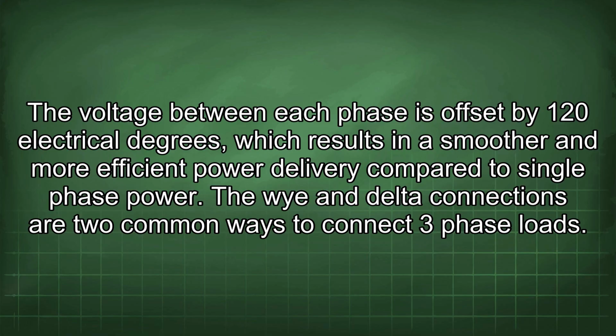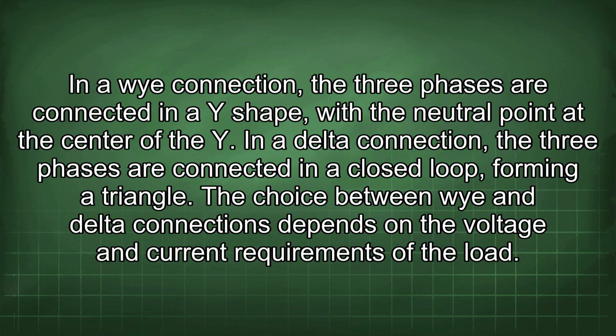The Y and delta connections are two common ways to connect three-phase loads. In a Y connection, the three phases are connected in a Y shape, with the neutral point at the center of the Y. In a delta connection, the three phases are connected in a closed loop, forming a triangle. The choice between Y and delta connections depends on the voltage and current requirements of the load.